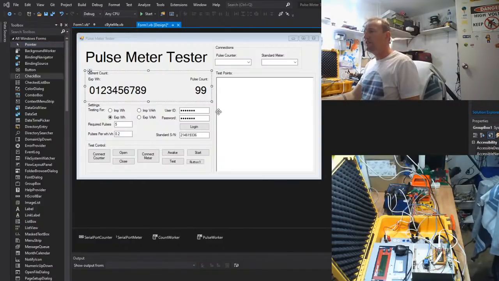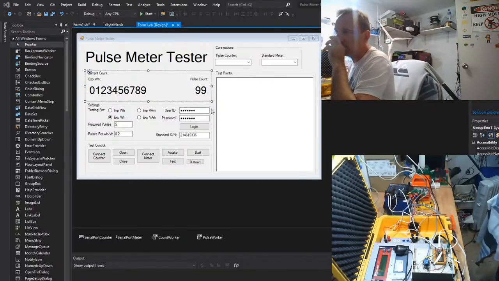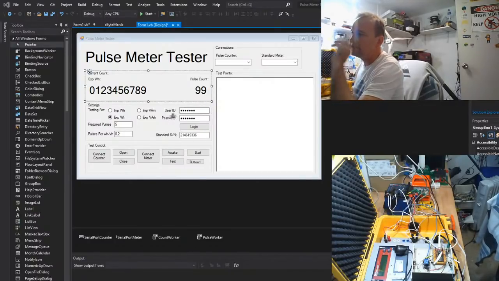On the screen, I have started sort of working on it. It's not 100% just yet, so let's sort of see how we go.